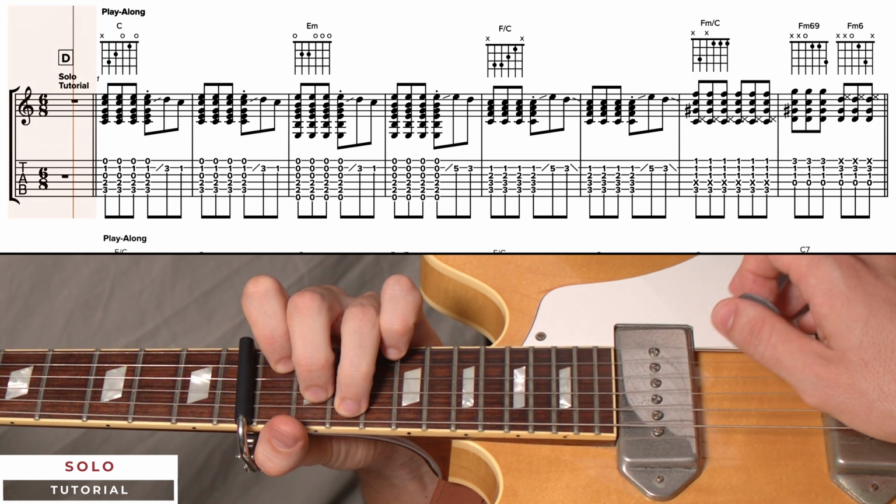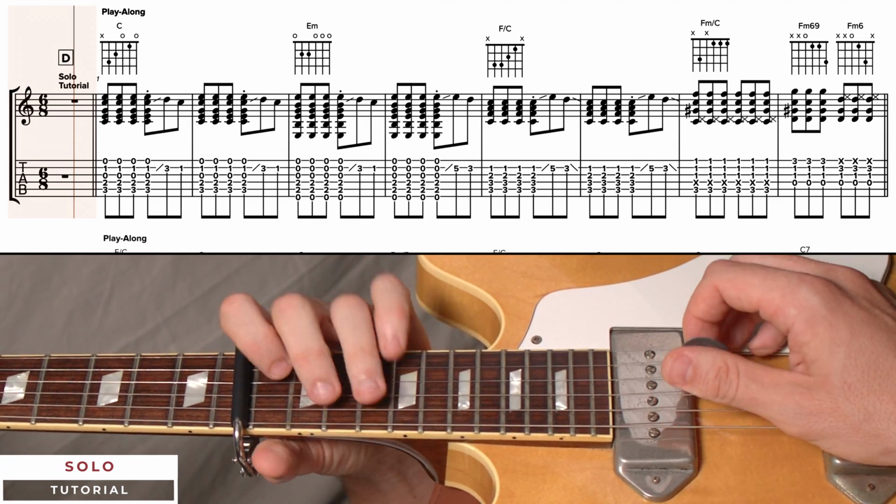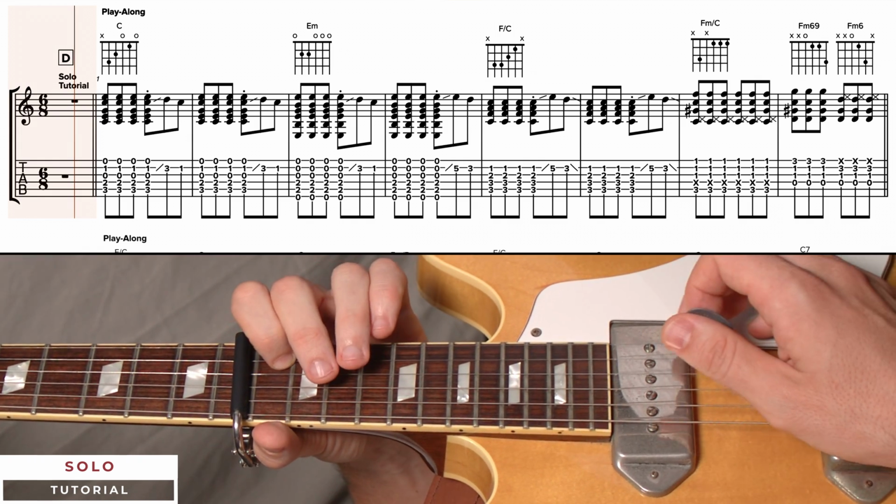1, 2, 3, 4, 5, 6. Same thing happens in bar 2. 1, 2, 3, 4, 5, 6.